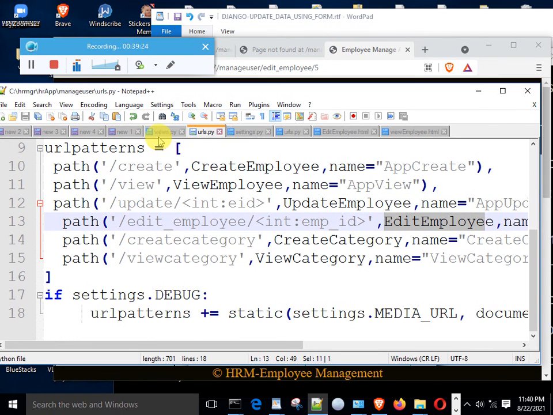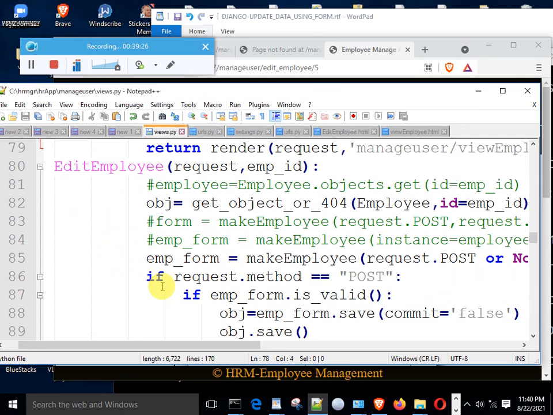The edit employee function is located inside the views. It receives the ID and passes the ID and also the model to the get_object_or_404 function. The function runs a query on the database and gets the employee whose ID is this, and then puts it in this object.